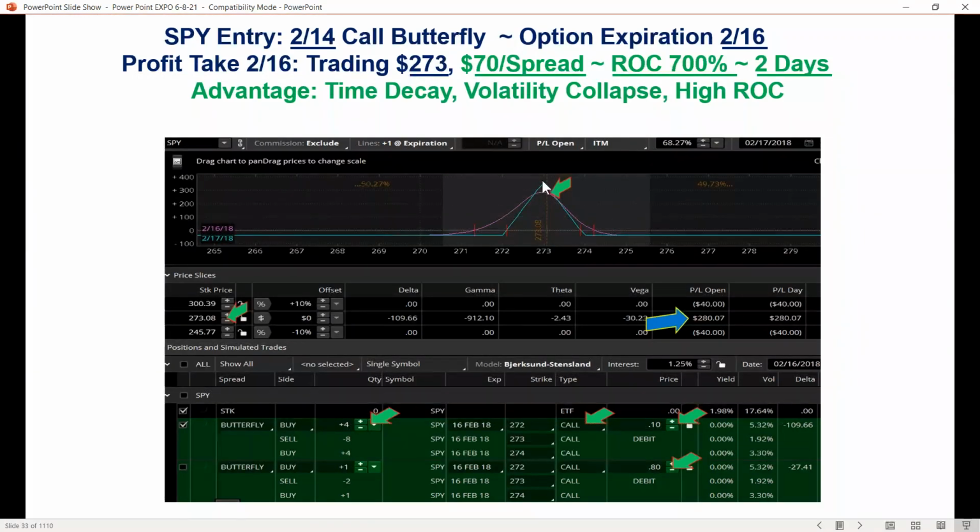That little black area there is still what's left of time and volatility in that spread, but it's still a pretty good outcome. You can see it was trading right here at about 273.08, and right before the close, this went from 10 cents and now it was trading at 80 cents. So there's your profit of $70 per spread on that risk of 10. There's your 700% return. In this example of 4 contracts, that was a profit of over $280 with your max risk of $10 per spread, or in this case $40 as your maximum risk.